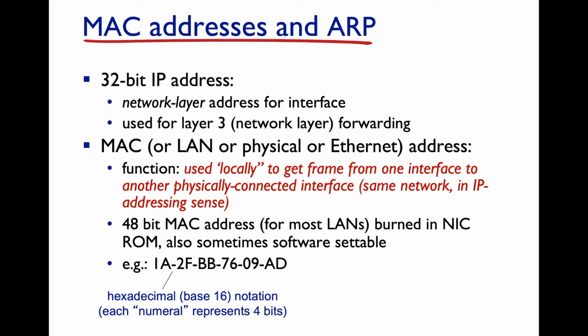So we have 8 bits here, 8 bits here, 8 bits here, and then another 8 bits, 8 bits, and 8 bits. 8 times 6 is 48. And so this represents your MAC address, and this MAC address is used in the frame header information, and that's how a network card, a link layer, knows that a frame is destined for it.